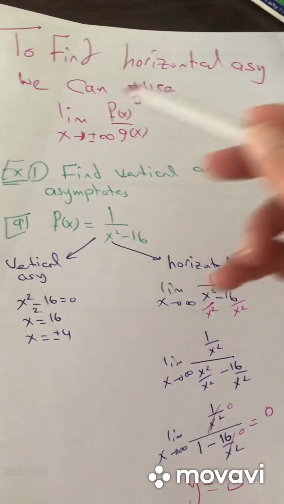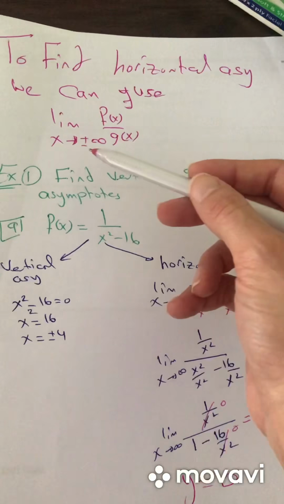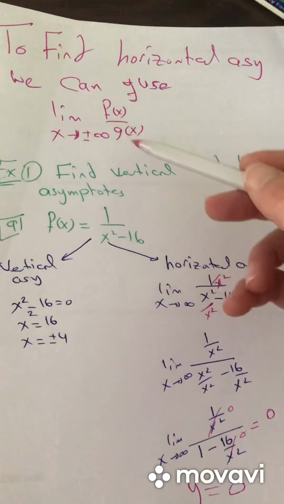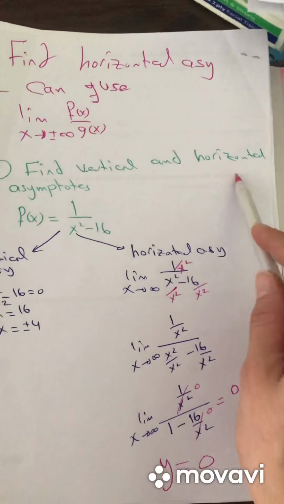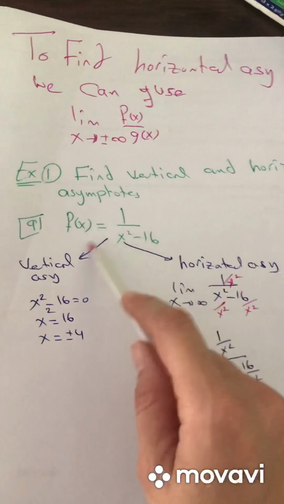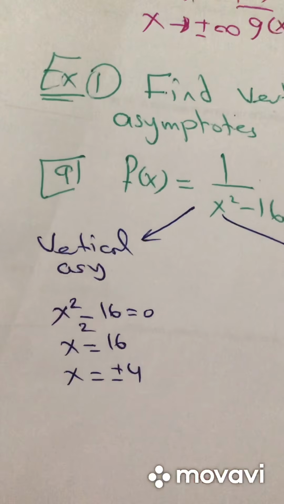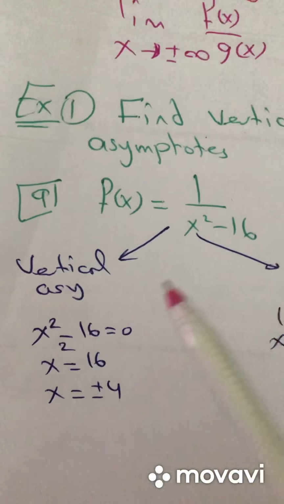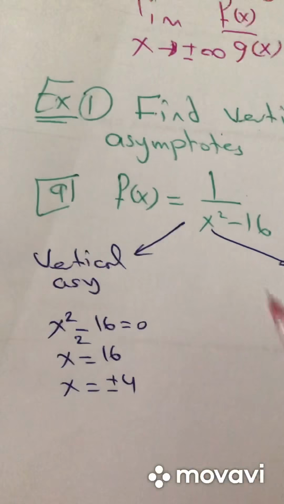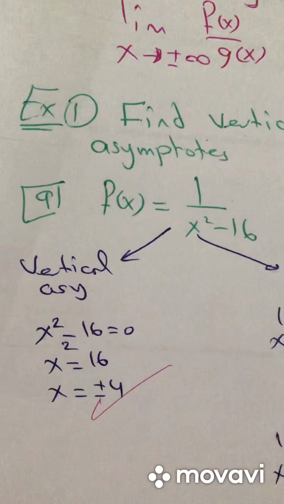And for the horizontal asymptote line, we can use what? The limit as x approaches positive infinity or negative infinity. It's up to you, f of x over g of x. If the question says find the vertical asymptotes and the horizontal asymptotes, let me start with the easiest one. This is the function given to you, and the question is asking you to find the vertical asymptote line. What will you do in this case? As simple as that. Remember what we said? We take the denominator, make it equal to 0 and solve it. And I got plus and minus 4.